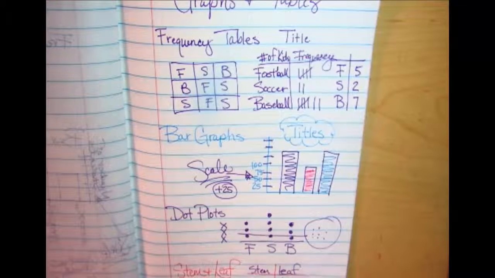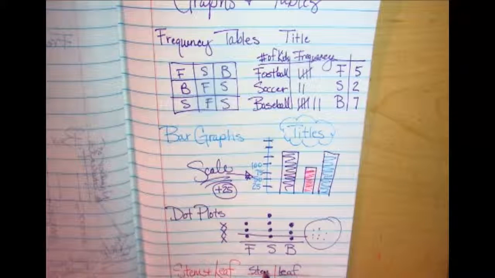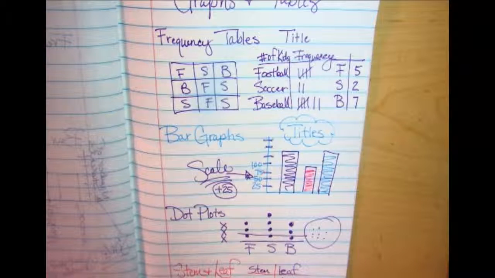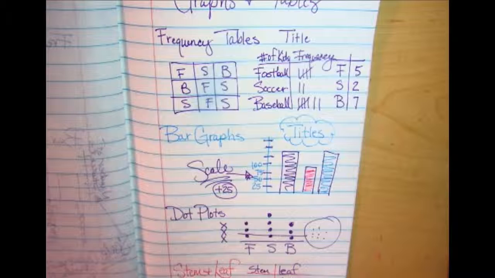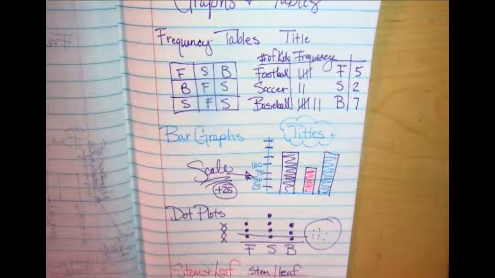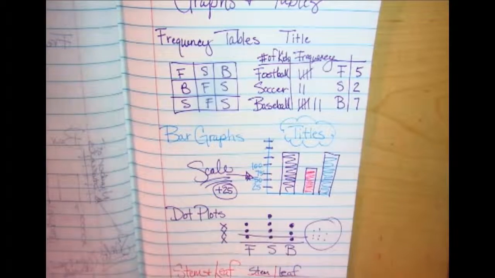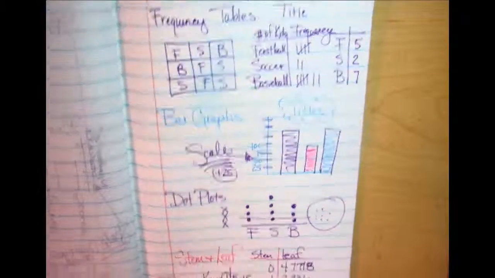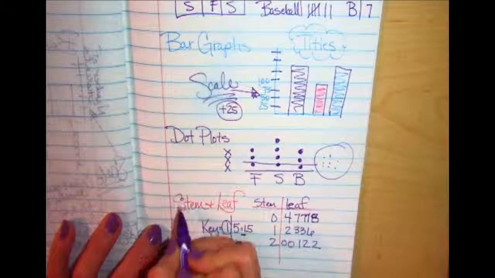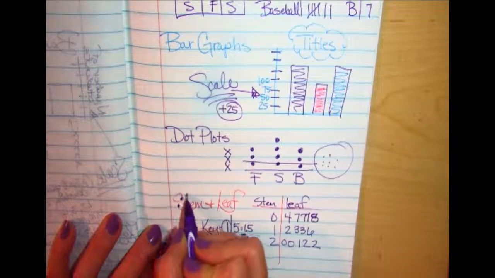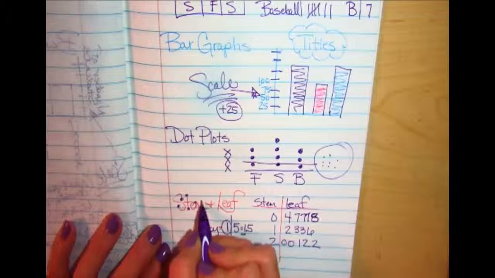A lot of times it'll be 12, 13, 13, 16. Whatever is your stem right here is what's going in front. The leaf is just the back end of it. Also, these go in numerical order, and they're better lined up than that. Oh, you can't see that, sorry. So stem and leaf are pretty easy once you get the hang of it.